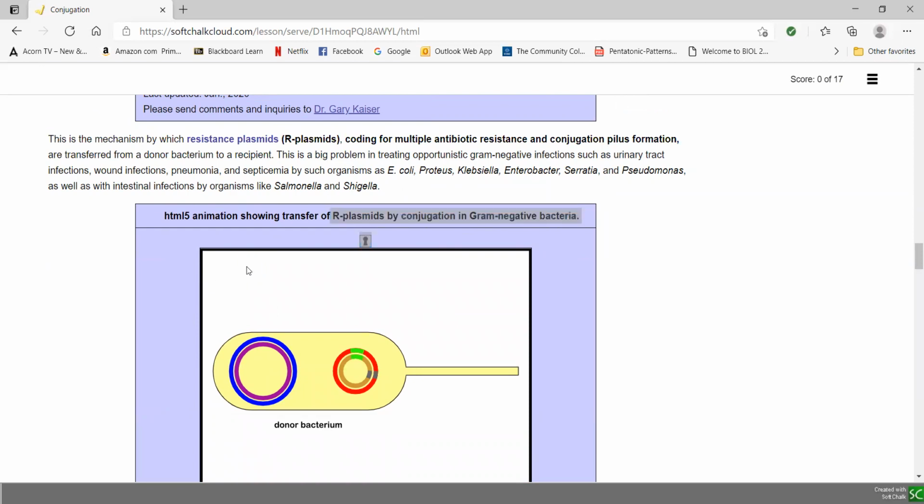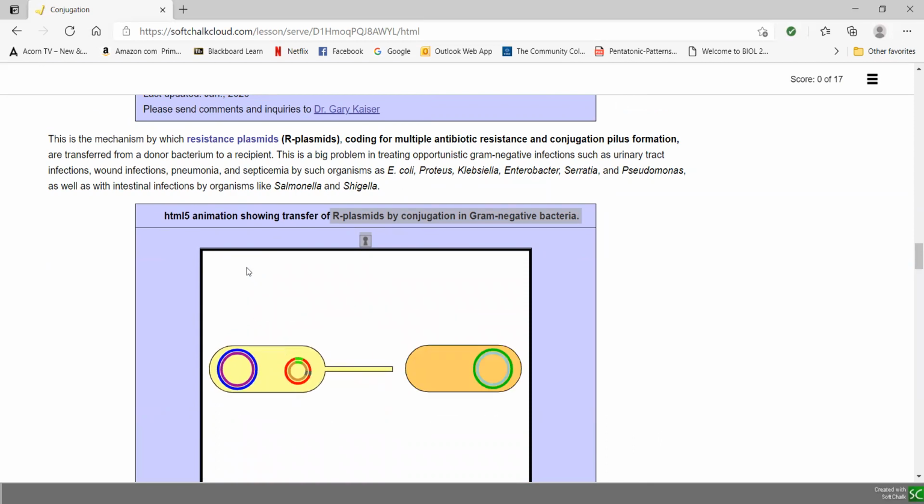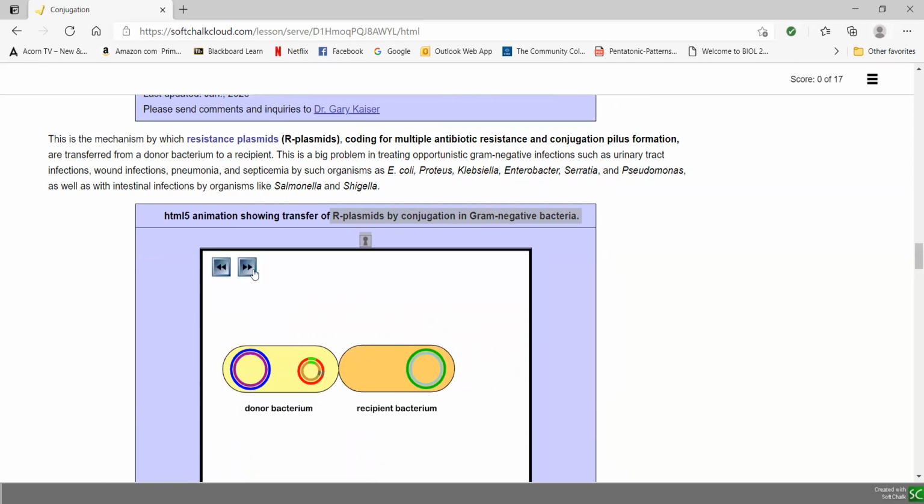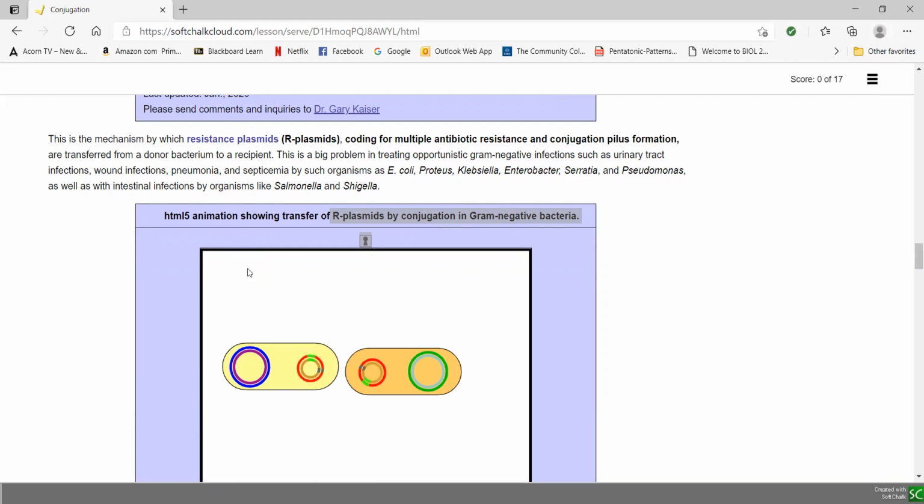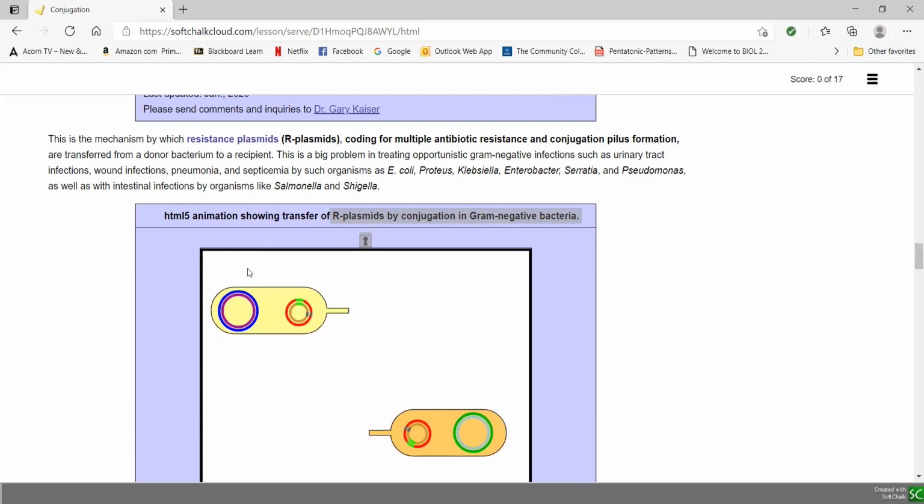the process would be the same as we saw above, where because of the TRA genes, the bacterium can form a conjugation pilus if it's gram-negative. That can conjugate with a recipient. The pilus retracts, pulls the two bacteria together. The TRA genes code for the coupling proteins allowed to form a mating pair. The nuclease cuts one strand of the R plasmid at the oriT section. That strand enters a recipient. One strand stays behind. Both strands make a complementary copy of themselves. And now both bacteria have an R plasmid.